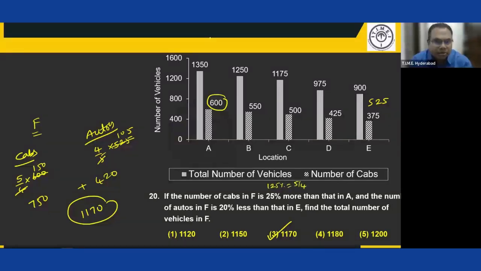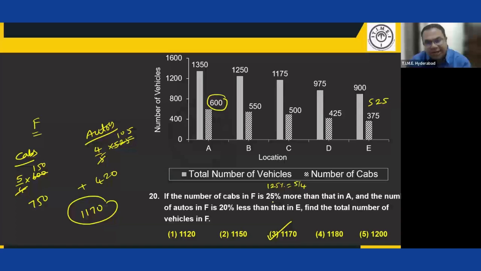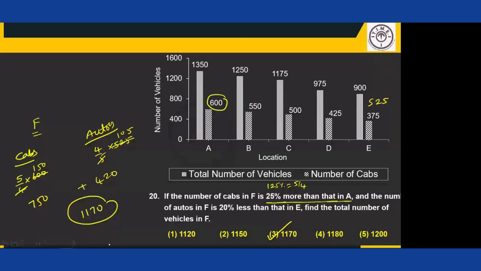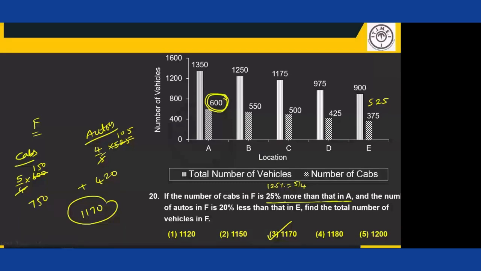Right? So, Sir, one doubt, sir. Yes. If a number of caps, no, sir, F is 25% means they are not given F, no, sir, cap, then how can we calculate? F is not saying 25%. Read the complete sentence. F is 25% more than that in A. Yes, sir. That means caps of F are 25% more than A. How many are caps of A? That you know, na? 600. So 25% more. So you either calculate 25% of this and add, or 25% more means 125%. So it has to be 5 by 4 of 600. Okay, sir. Got it? Okay.